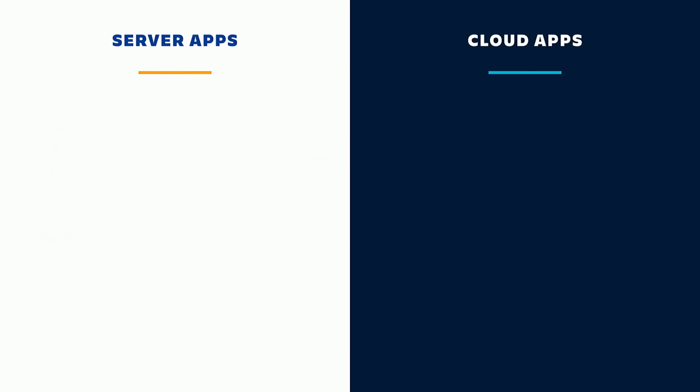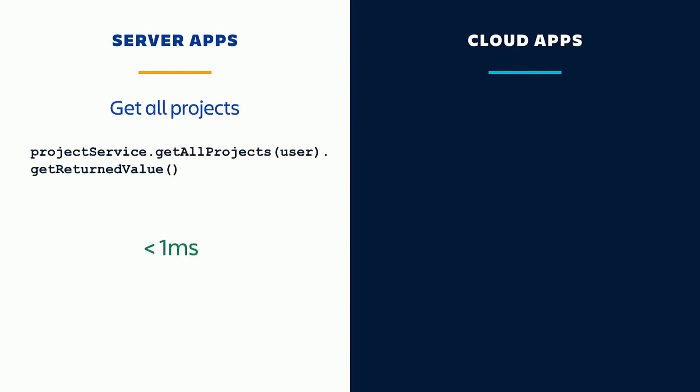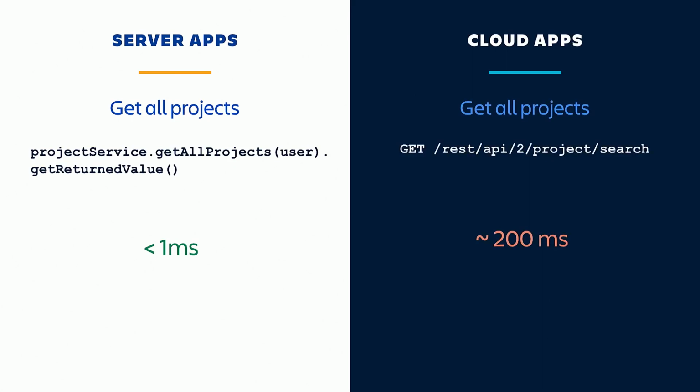One major difference is that if you look at some example API call. For example, in Jira Server, if I would ask project service get all projects, typically in less than a millisecond, you will get all project data. If you would do the same thing using REST API, search all projects, it might take some 200 milliseconds or more. And you can get all the project data in a single REST API call in a single batch, but if you have many of them, you need to make the next call, the next call, the next call. So this is the one major difference that you always need to remember, that REST API calls will be hundreds or 1,000 times slower than similar API calls were in your server case.